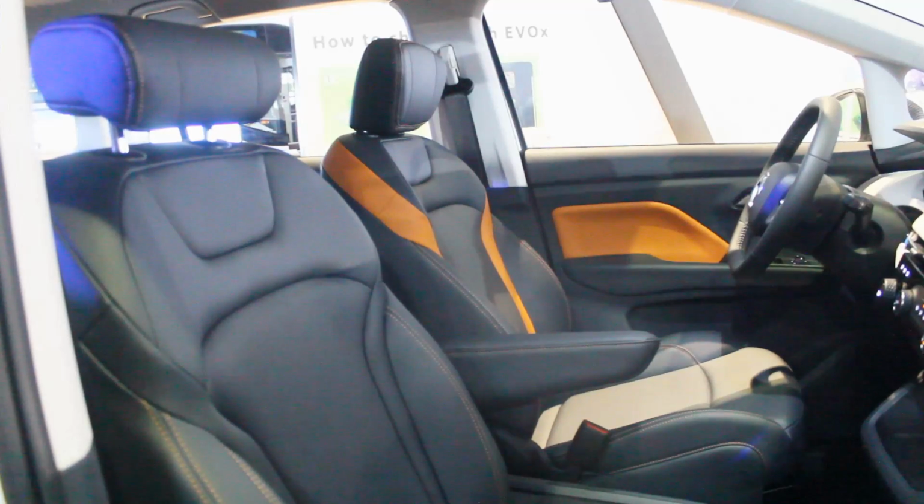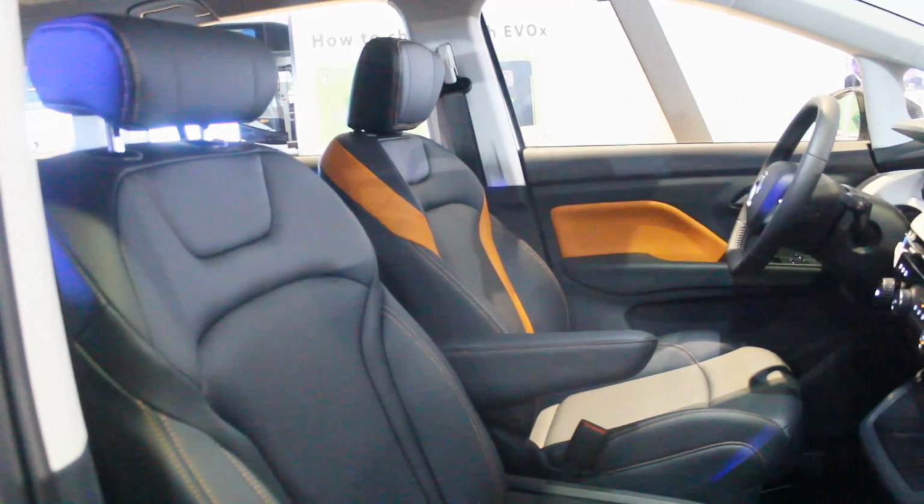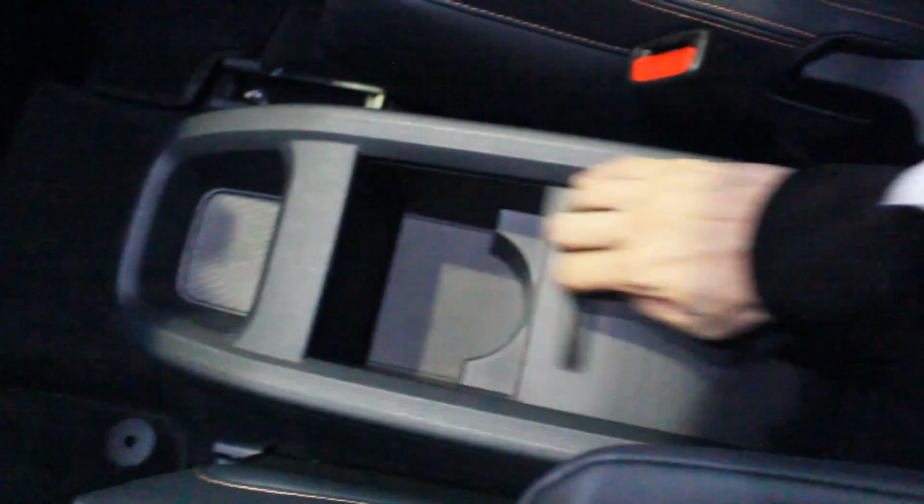A little bit OC again, that the driver's only armrest, not compared to the passenger side. So below here, since there's no center stock, there's still a lot of stuff. You have a cubby space, then open this up, you have 2 cup holders. And another weird thing, the passenger's seat doesn't get an armrest, but the driver gets. So a little bit OC again with this Bestune MPV.